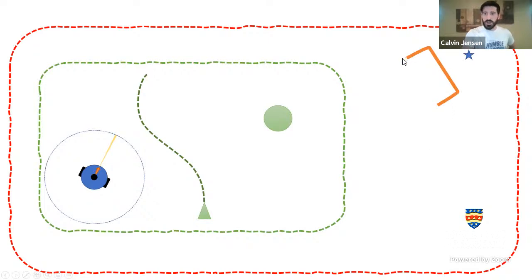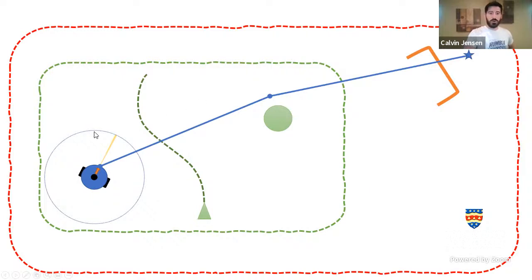And so we can see that this orange obstacle over here is not on the map, and so the robot is not aware of it. And then we have the goal position denoted by the star. So what the robot's going to do is first shoot out just straight lines to the goal. It'll shoot out a straight line over here to the side of this obstacle. But then we can see that the straight line goes directly through this obstacle out here because this obstacle is not in the known map of the robot.